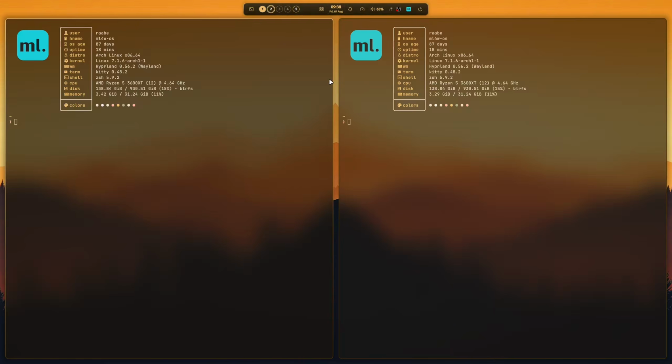For example, the power menu is here, and you can also use it with up and down arrow keys without using your mouse. So this is still, you know, very important for me, that you can work a lot without using the mouse, just by using your keyboard.